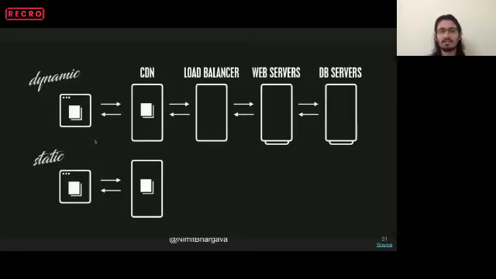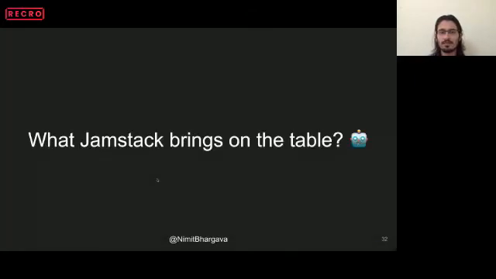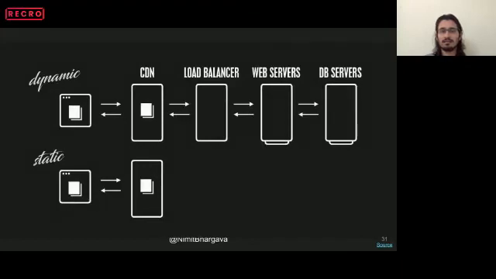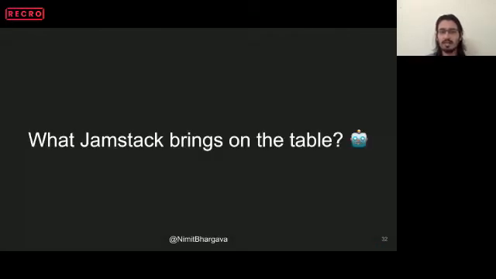So just to give you an example, a dynamic site would have all of these components when you're building, but a static site would be just a CDN, right? Or just a web server to talk to. I think this is just what it is, but what is Jamstack? Let me tell you what it actually helps you with.